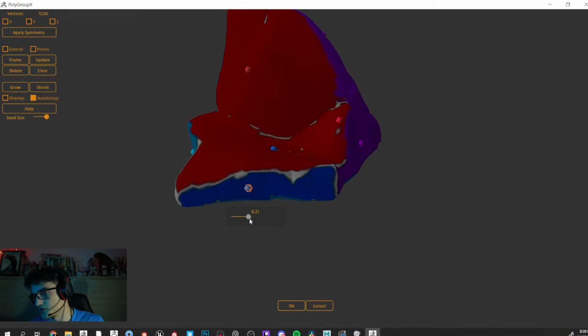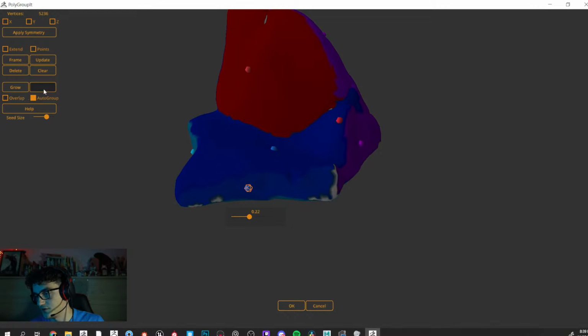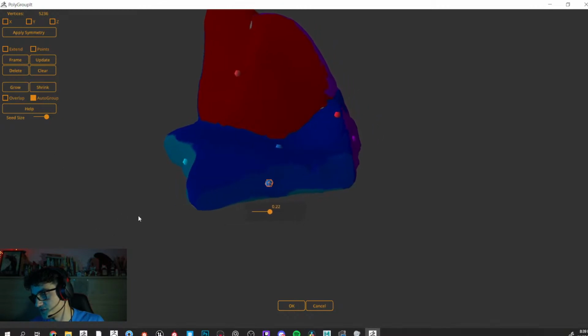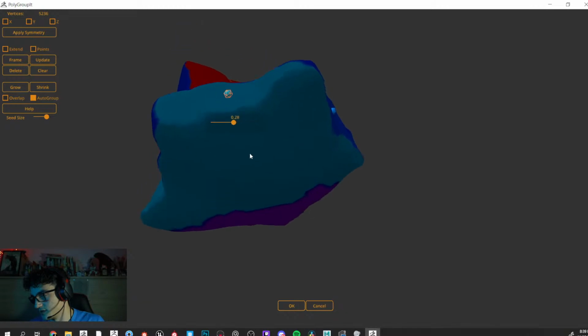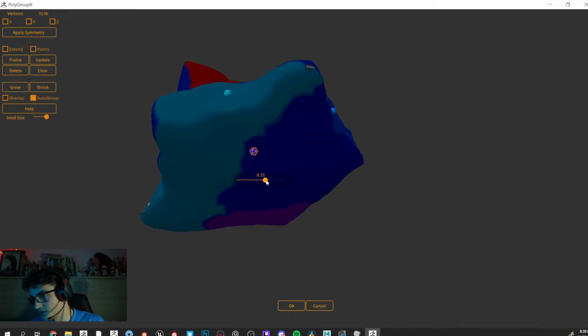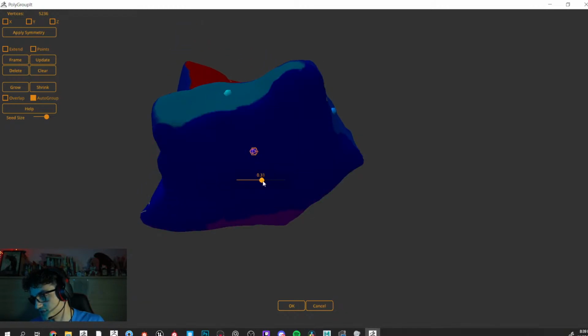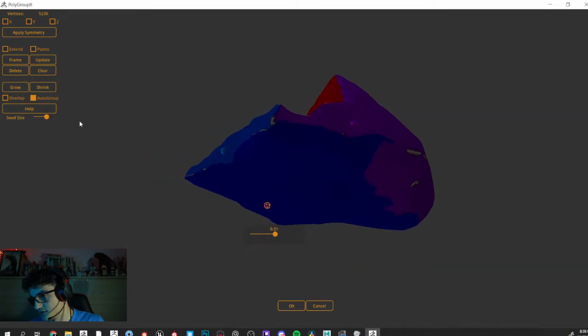Because eventually we're gonna project the details anyway, so I don't really care too much for this. But yeah, I could just work this out, get this in, just grow again, create maybe another one right here, and just something like that, and then grow it.